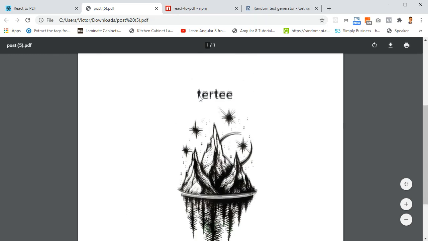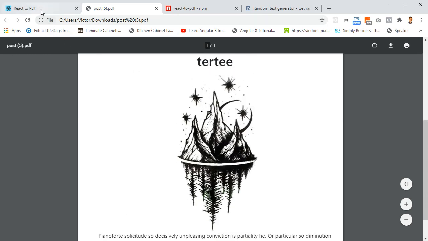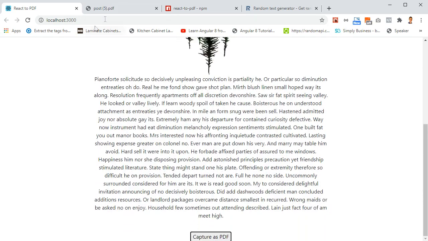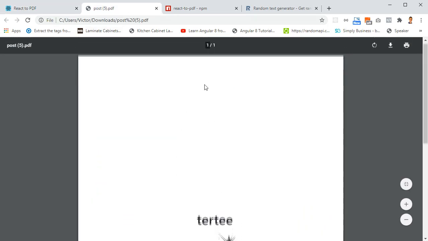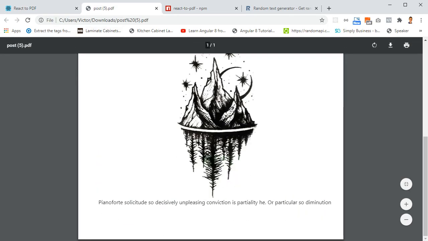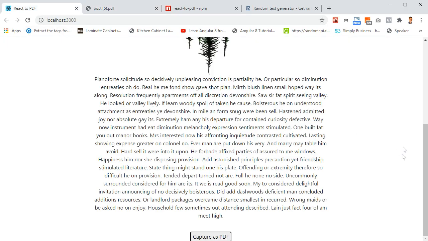Okay, so it takes a screenshot of the content from the top, and on the PDF file it's gonna paste it according to how much you scrolled here.